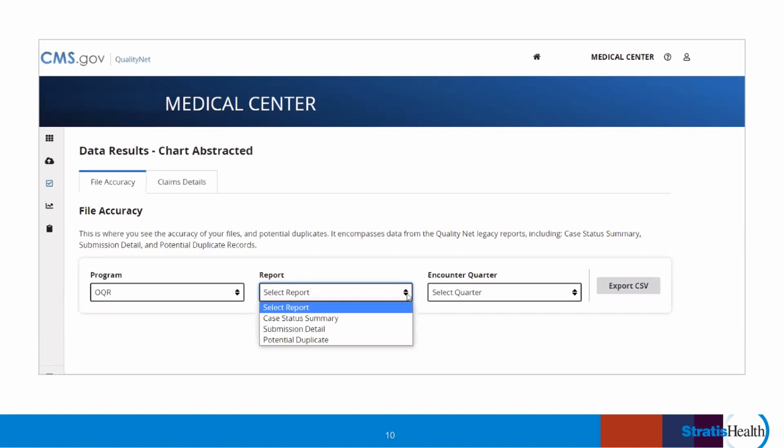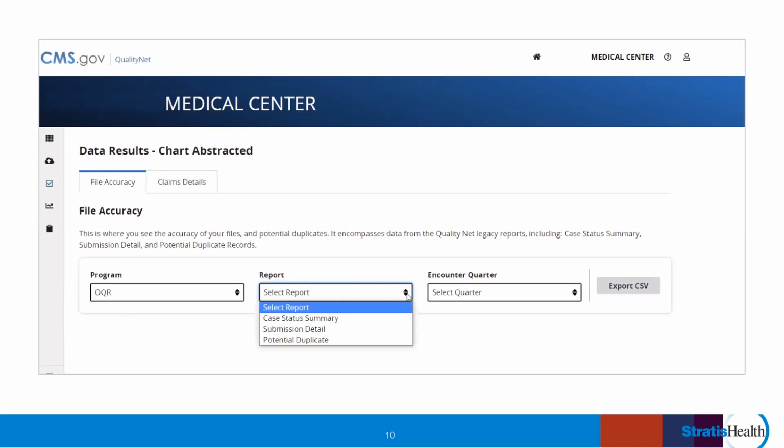Were they accepted or were they rejected? I only want to know that information. So I'm going to run a case data summary. And then I select my quarter and click on this. A report will run up, and that's the only thing it tells you: how many cases got to the warehouse and how many were accepted and or rejected.